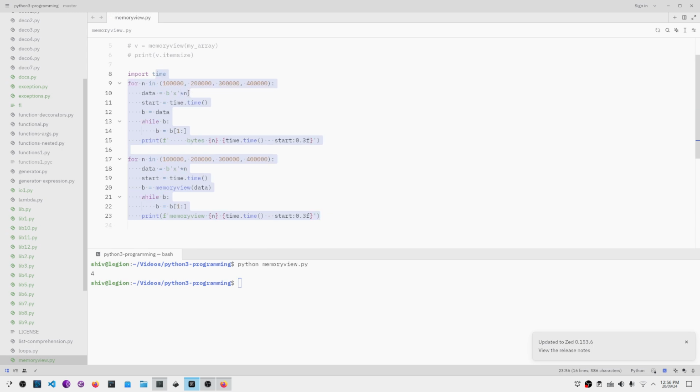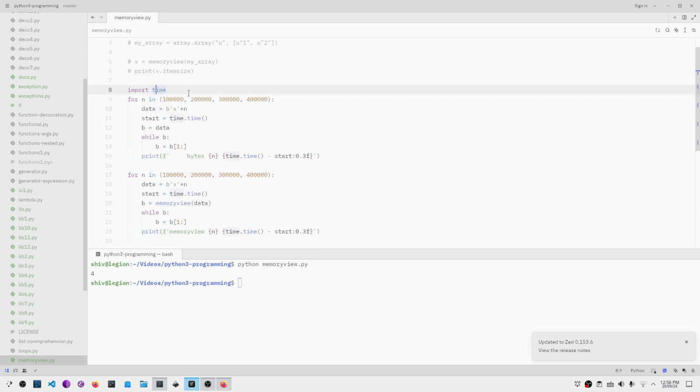Now consider you are writing some code where you need to make these slices a large number of times. For example, in an AI application, it could be quite common to have such a large number of iterations. So we have the value of n as 100,000, 200,000, 300,000, 400,000. We create a data object of that many bytes.